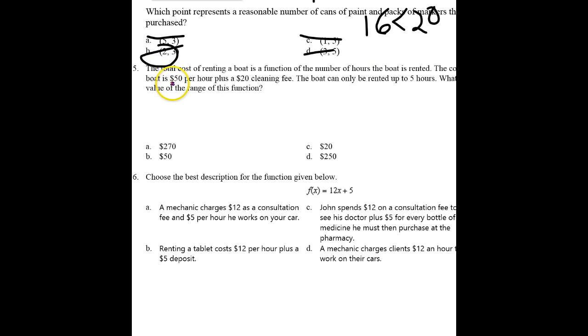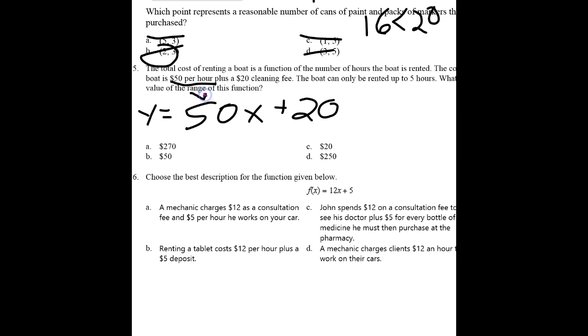So let's start by writing an equation. $50 per hour. Automatically we know that that's going to be 50x. Plus, so we're going to make a plus sign, $20 for a $20 cleaning fee. And we're looking for the range. So in this case, we would have y equals 50x plus 20. And what is the range?